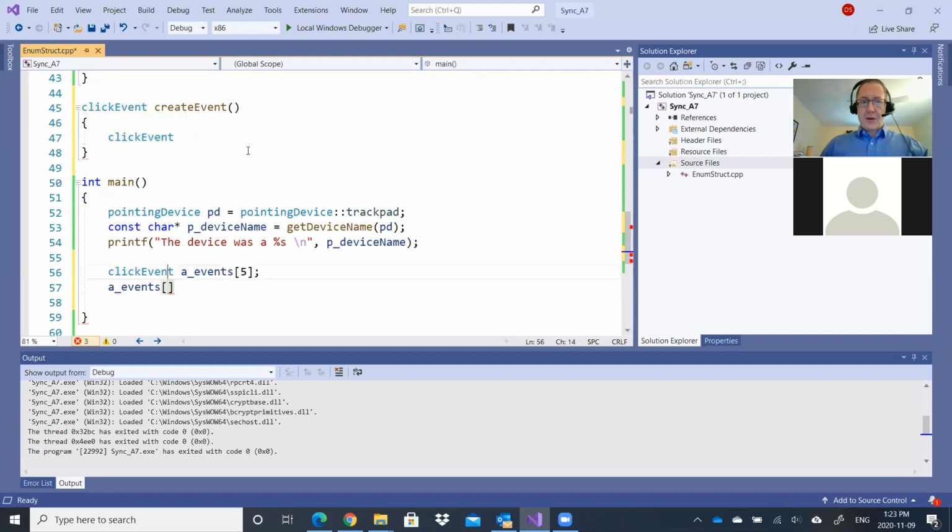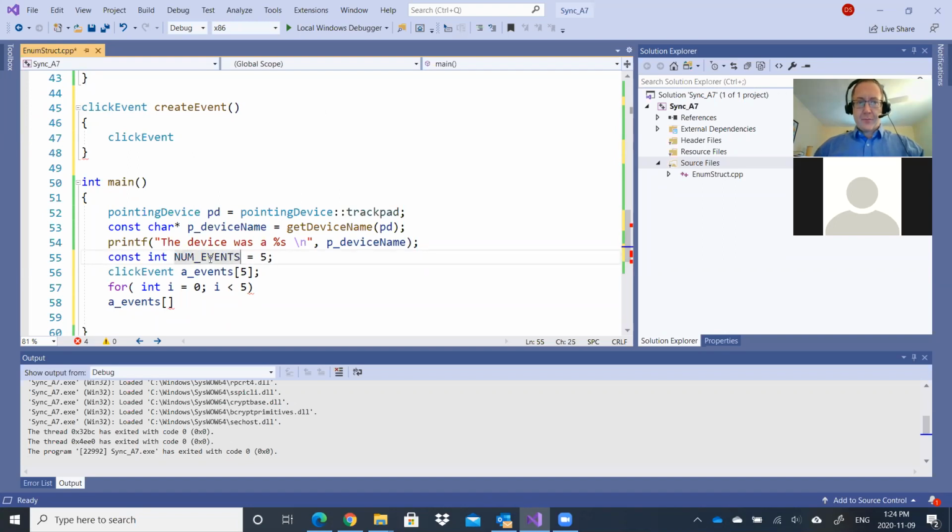So I'm going to have it for int i equal to 0, i less than 5, and probably I should not use the constant 5. Maybe I should use a constant int array size. Num events, let's say.